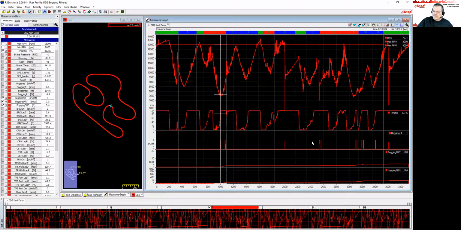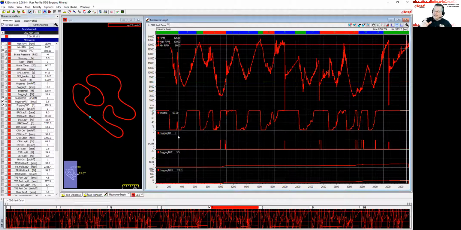And now all of a sudden we've got this bog. I don't remember the numbers, maybe you guys do, but if I come over here and click at the end, we're down to 3.5 seconds, which is a much more realistic number of when the cart was bogging on these laps, right? Instead of the 7 or 8 seconds, I think that we were showing before. So the time and distance are substantially lower.